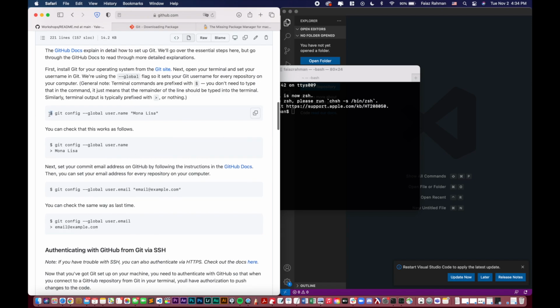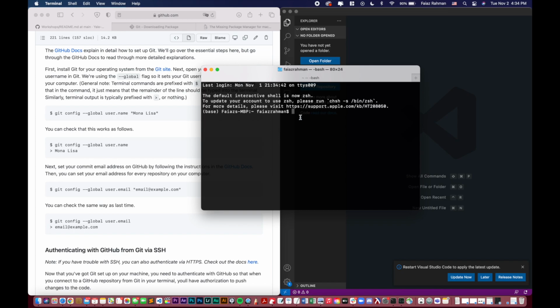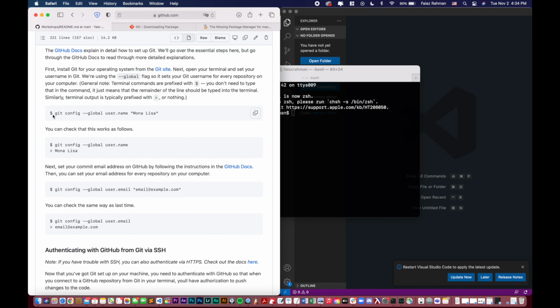And all these commands, again, they're prefixed with the $ sign, so you don't actually type the $ sign. That's what's right here in your terminal. You can kind of see it right there. Let me make it a little bigger. That didn't really help. But anyways, you can just paste these commands in there.